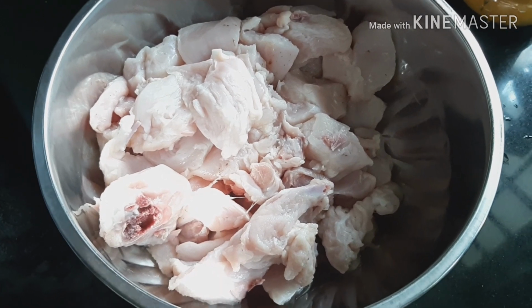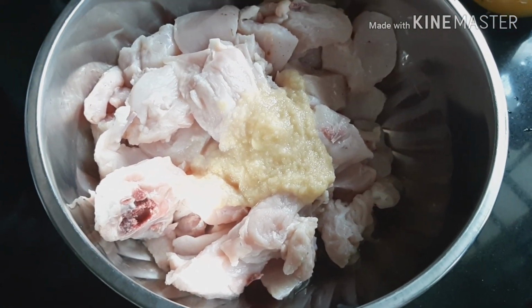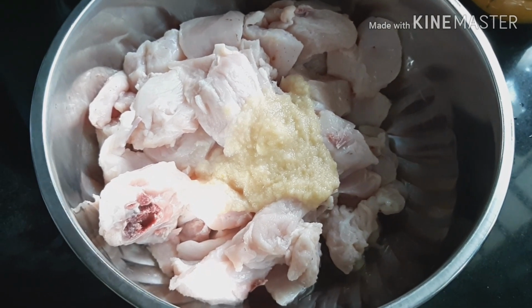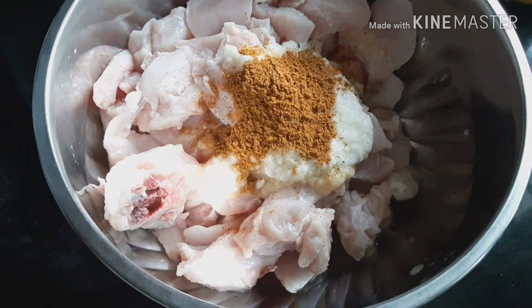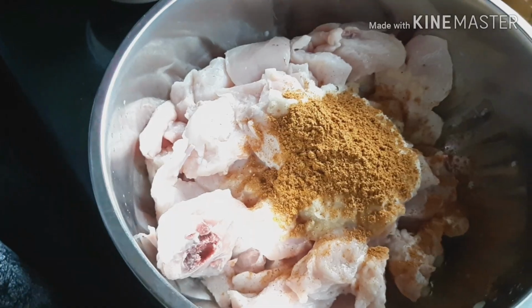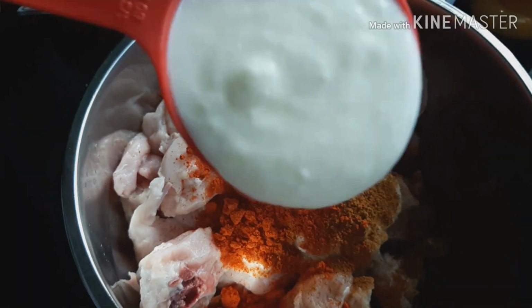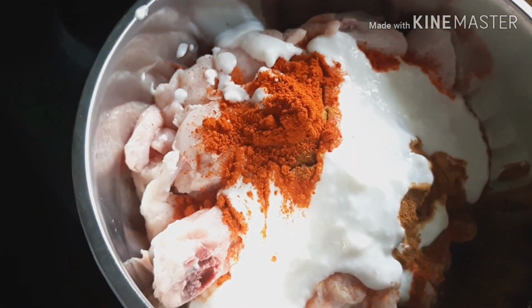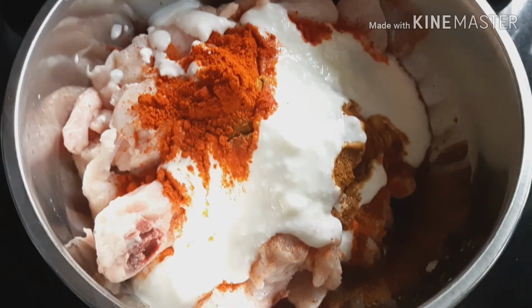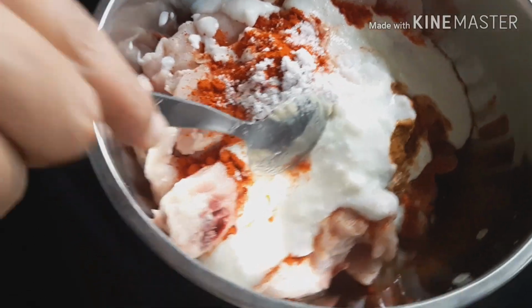So for marination we need half kg of chicken, 1 teaspoon ginger paste, 1 teaspoon garlic paste, 1 teaspoon garam masala, 1 teaspoon chili powder, half a cup of yogurt, and salt as per your requirement.